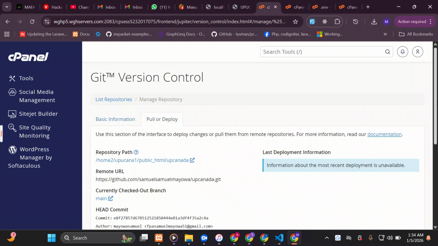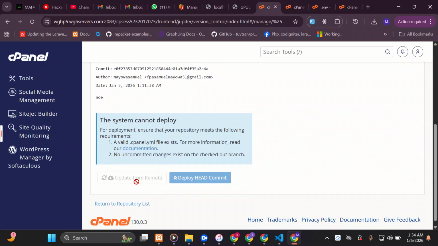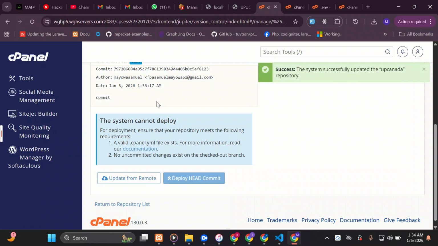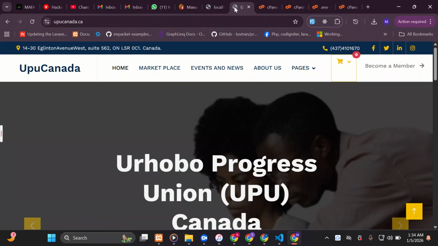Click on manage. Click on deploy. So you can see it as commit right now. Let's go on production and see what happens. So you can see it's gone. That's the way you push to production and all like that.